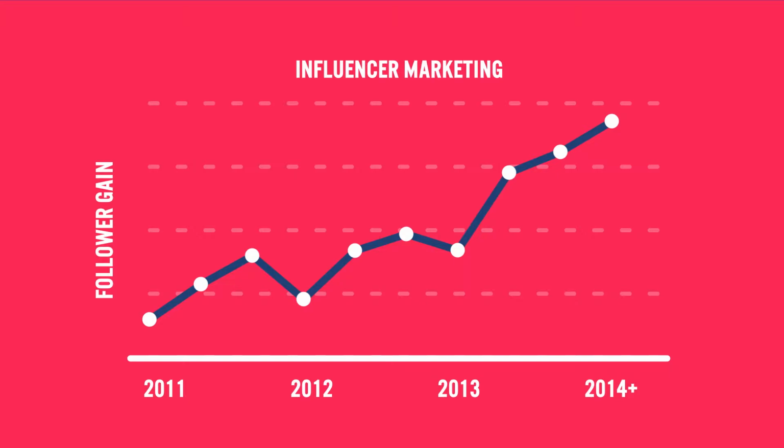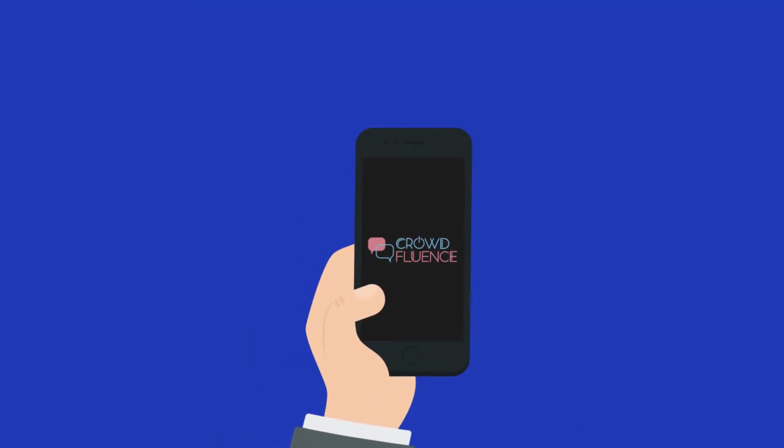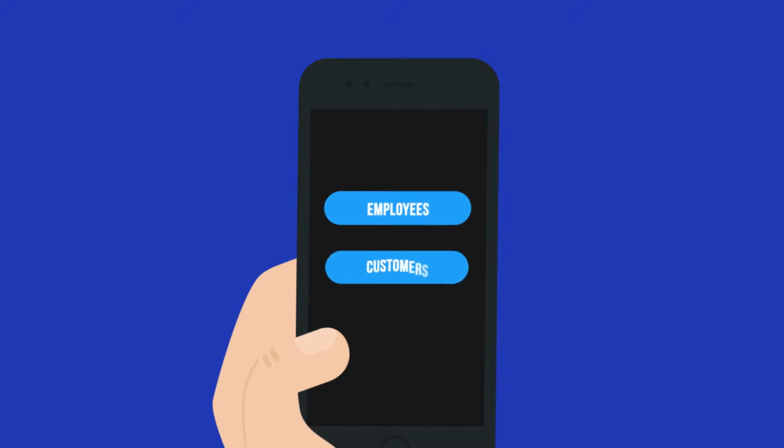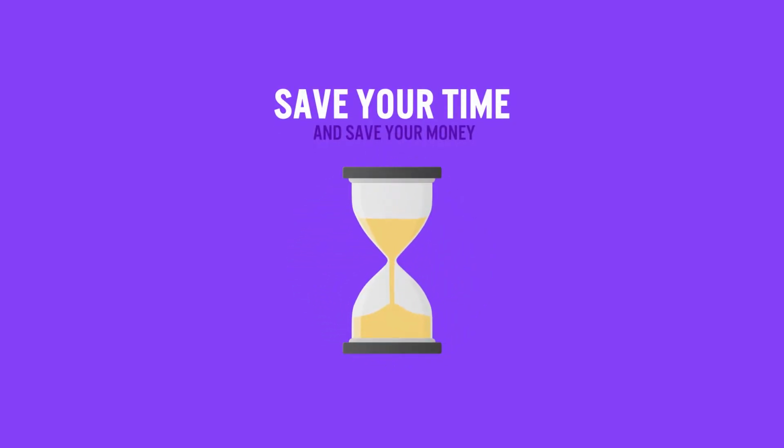Along the way, this niche form of marketing has morphed from the sole domain of big brands and macro influencers to one where nano-influencers are recognized for their immense local effect on conversions, no matter how small their radius is. Crowdfluence is the new tech tool that enables brands to tap into the power of nano-influencers, whether they are employees, customers, or general members of the public, while avoiding the wasteful time spent that now exists for brands trying to activate nano-influencers. The current state of influencer marketing is cumbersome indeed.